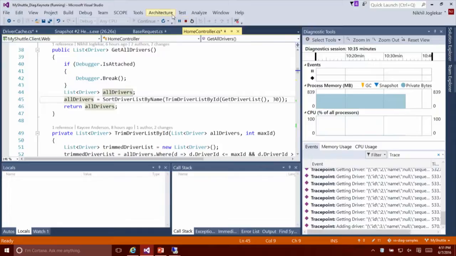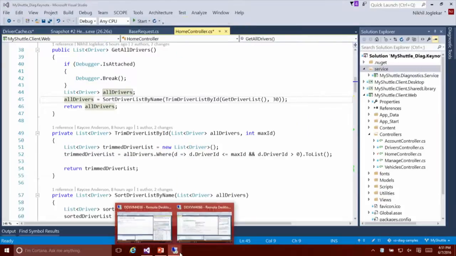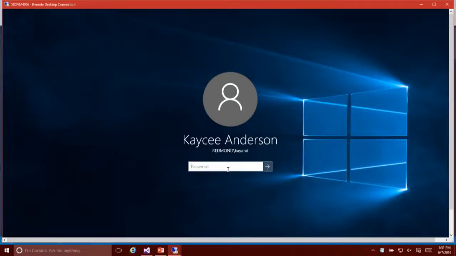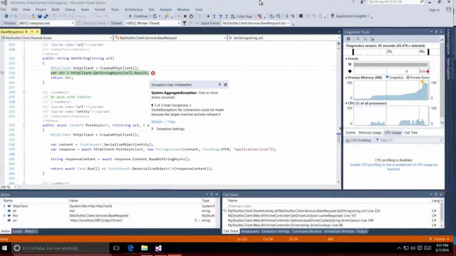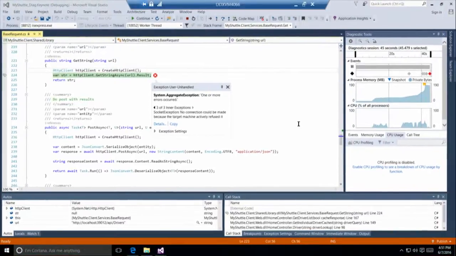Okay, so I'm going to pop over to Visual Studio 15 and show you one of the new features that we were working on. So this is Visual Studio 15, which is vNext. And I wanted to take you back to the beginning. Do you remember when I landed on that aggregate exception, Nikhil, and you were like, you forgot to start your service? You had to go through that ugly, ugly dialogue to get your exception out.